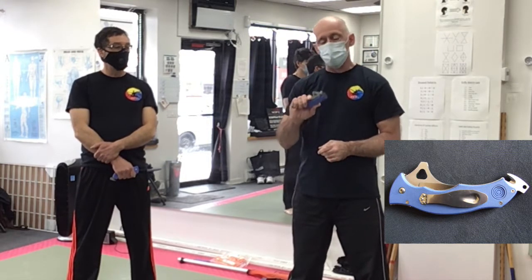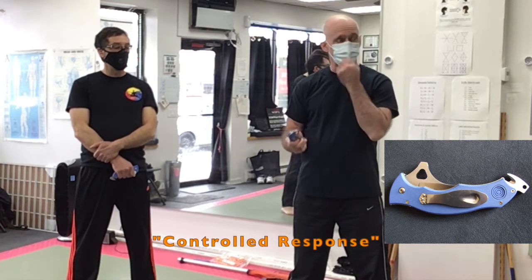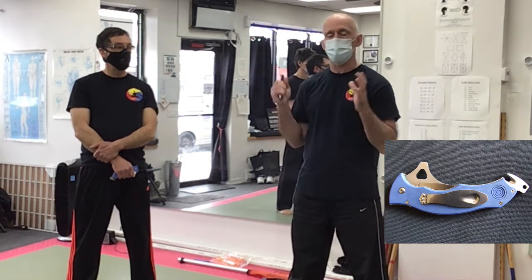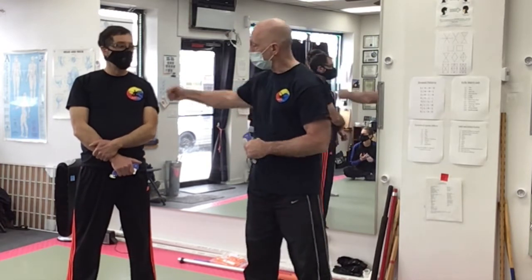It's also controlled response, and that's what really got me excited about it. This is a scalable response. You don't have to beat somebody to death to defend yourself. All right, so let me explain. Medium impact. My hands are what's considered low impact, not because they don't hurt, but it's just flesh on flesh.